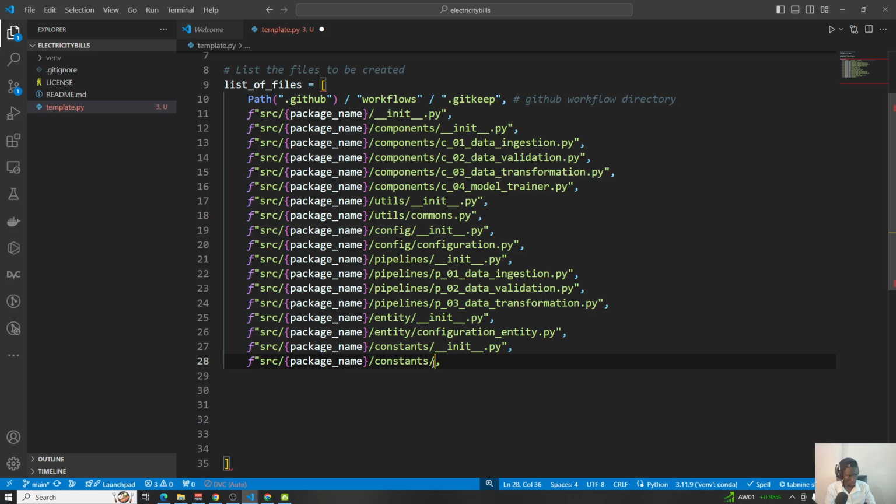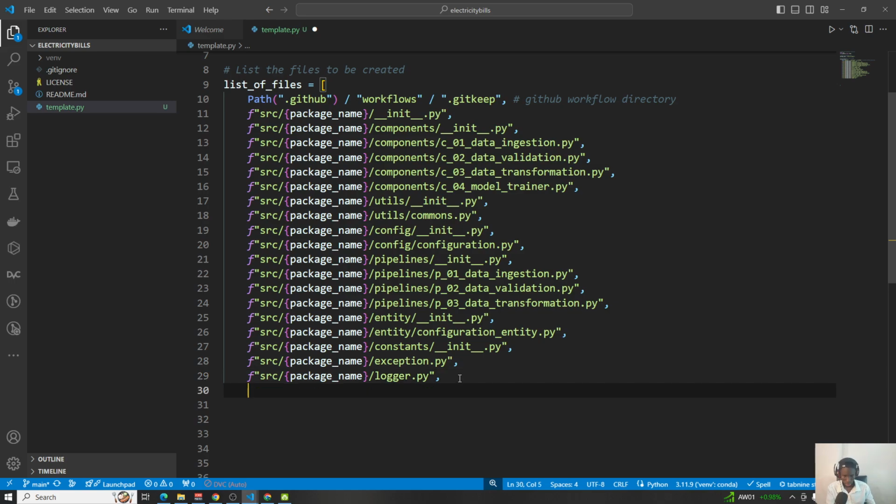We can also have the exception, exception.py. Also, you can have the logger. It should be the same thing, so let's copy this. Then you can say logger.py.